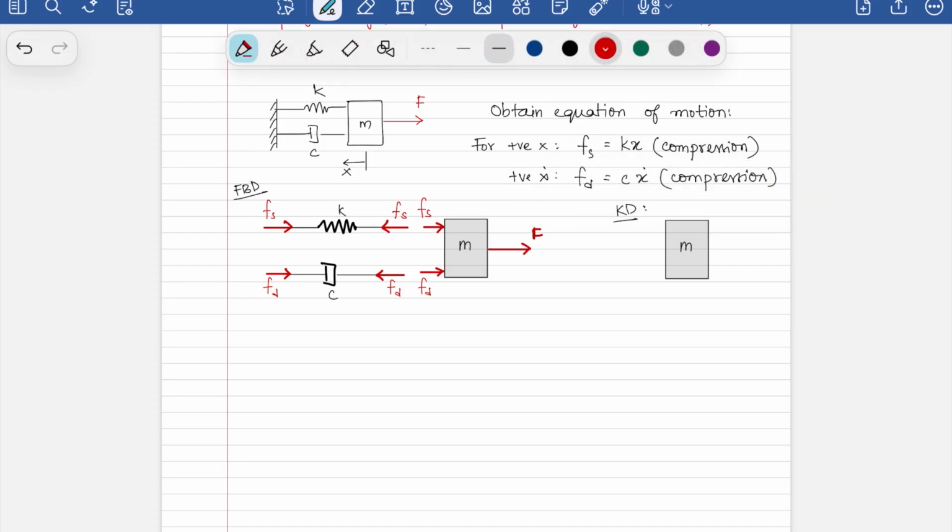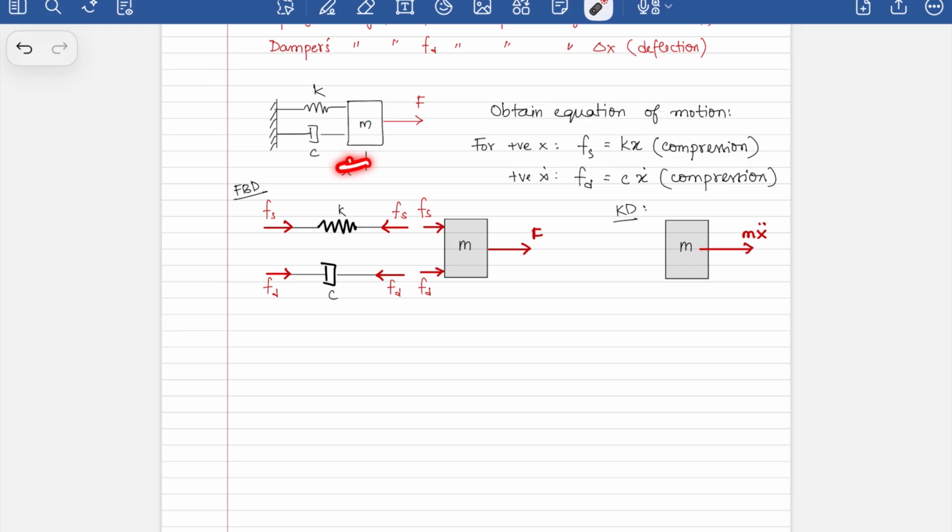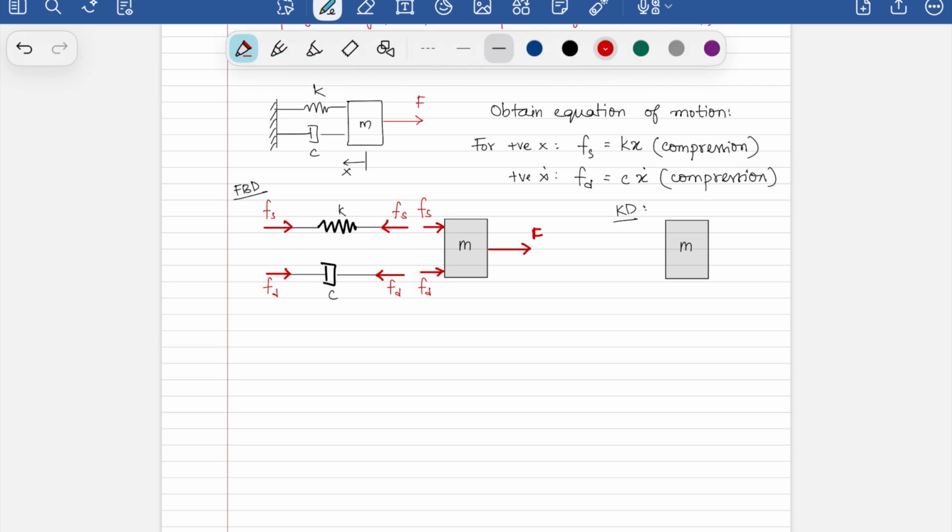In what direction are you going to draw your inertial force? If you did it this way, you are wrong. Why is that? It's because you only look at the direction of positive measurement. This is a very common mistake, so please be careful when you're drawing that inertial force. It's going to be in the direction of your positive measurement of acceleration, which in this case is in this way.